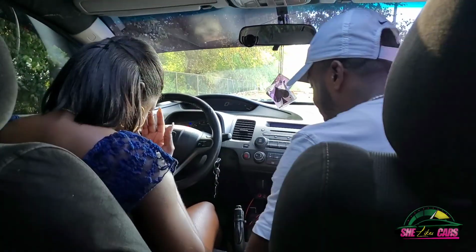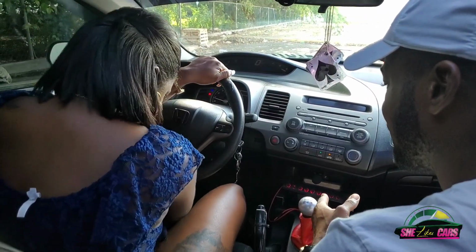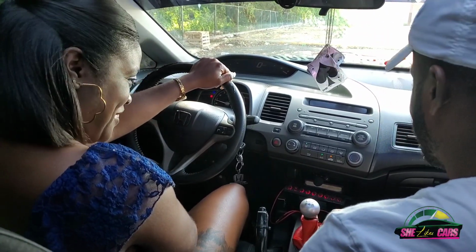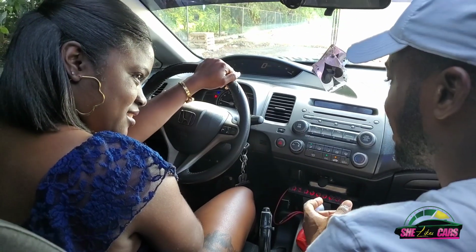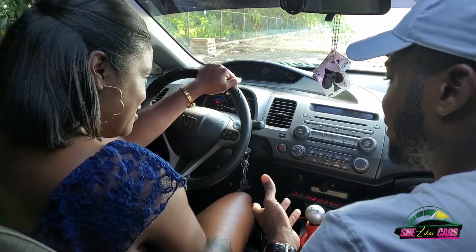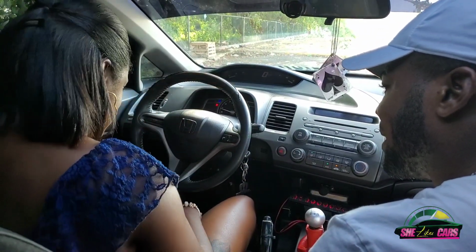So firstly, you want to sink the clutch to the board. So you want to adjust your seat. If you find that you cannot sink it, you have to adjust your seat. When you fully sink the clutch, you want a little play in your knee, so when you ease off the clutch, you can feel that bite and not jump all the way up. So you can control it fully. If there's no play in your knee, when you ease up, you can fully jump off of the clutch. Okay, I think I have more play.